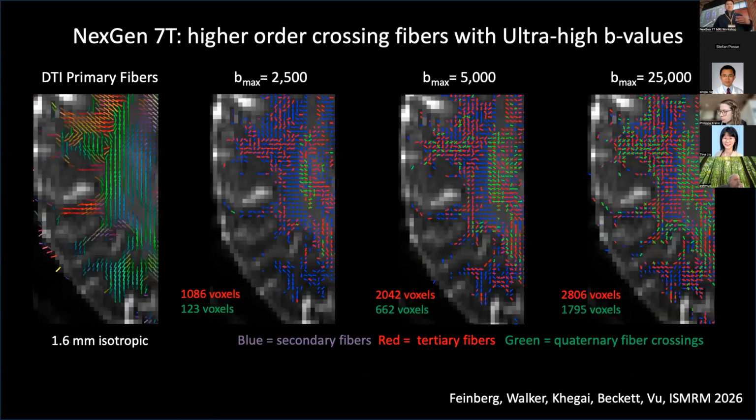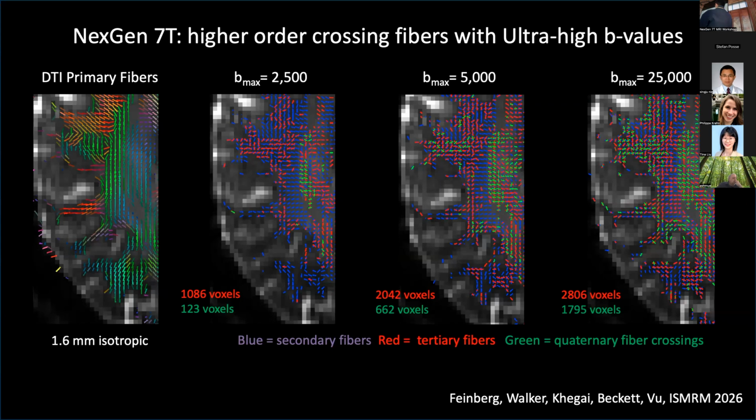But I wanted to also show this as a teaser, this is my last data slide, for what you can use these ultra-high b-values for and what information it contains. Here I'm showing on the left a very traditional primary fiber direction map, and you see the standard fibers that you expect. But what you want to see with these higher b-values is, can you pull out these crossing fibers? Because we know that the brain is more complicated than just single fibers. So in blue here, I'm plotting the secondary crossing fiber, that means the most prominent secondary fiber.